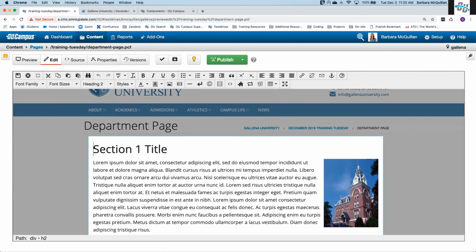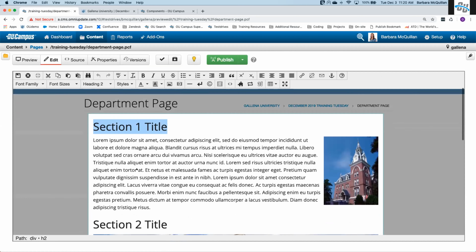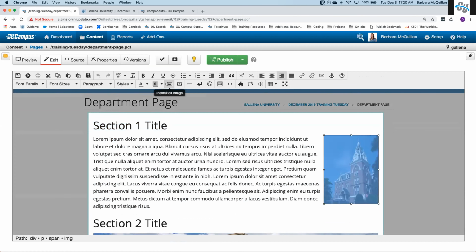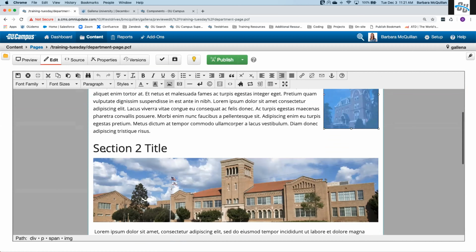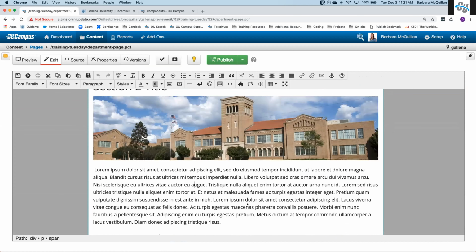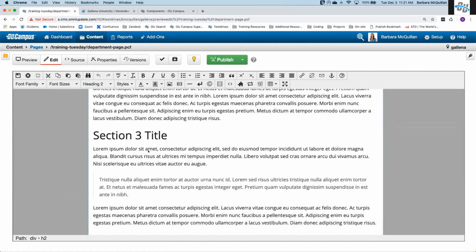So I have my headings here. These are H2s, and then I have all of my text here in a paragraph. I've inserted my image using the WYSIWYG editor with my insert/edit image. My second section here, again, another H2, my image here as it should appear, all of my text. Down here, third section with two paragraph text. And then in this middle here, I'm actually using the block quote. So depending upon how your CSS is written, you may have some special styling for a block quote. Mine happens to, so I'm using that here.